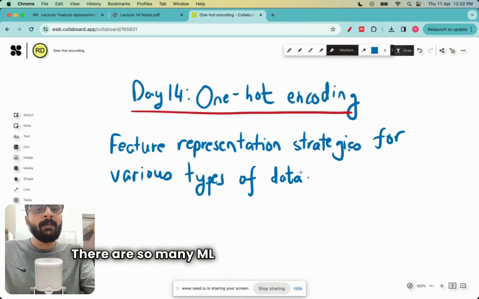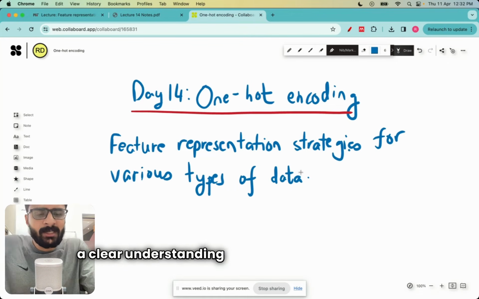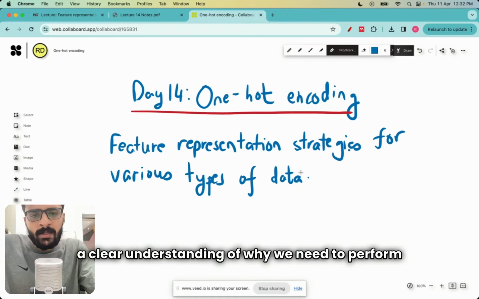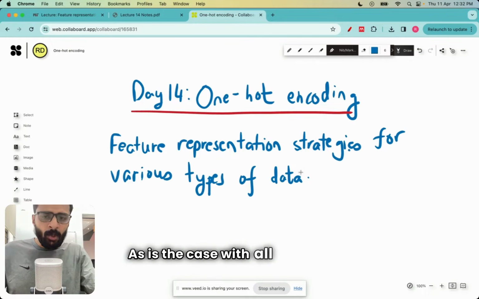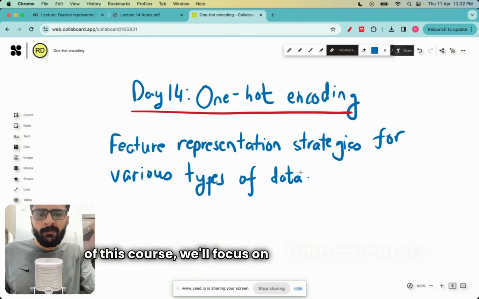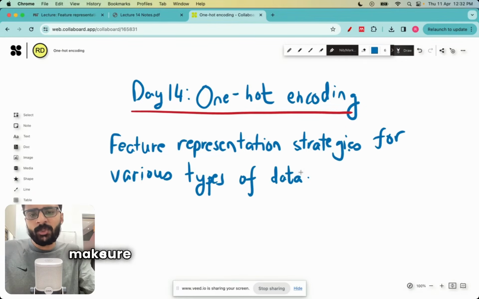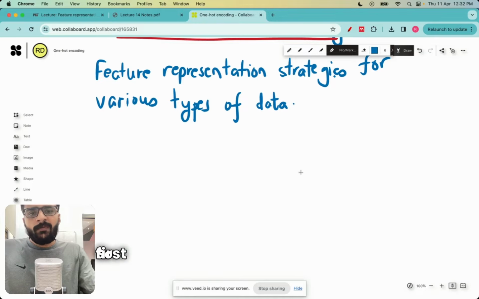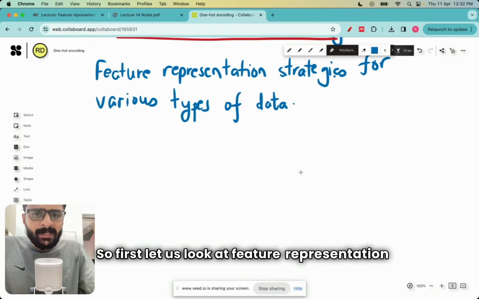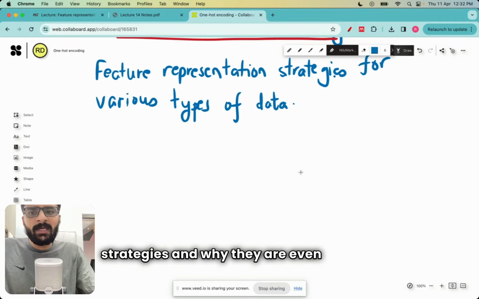There are so many ML practitioners who don't have a clear understanding of why we need to perform a one hot encoding in the first place. As is the case with all the lectures of this course, we'll focus on fundamentals and make sure you really understand one hot encoding. So first, let us look at feature representation strategies and why they are even needed.